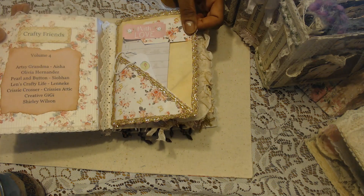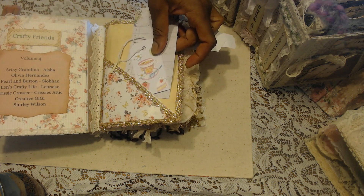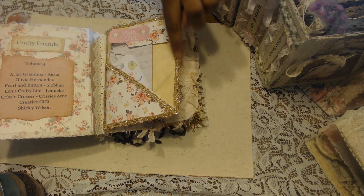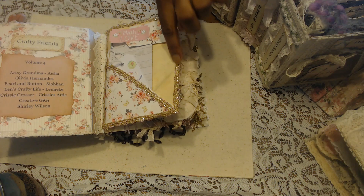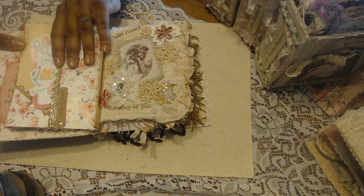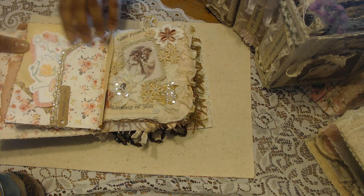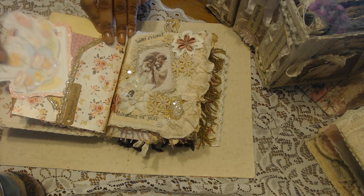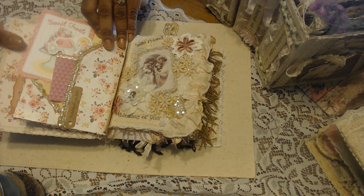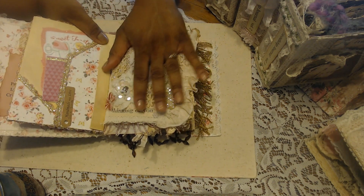This is the page from the lovely Asia — I just did a video on hers. I love the yellow and the pink, and this flips open. It was just so fun, kind of like a tea party on a page — really cute. I love the pink and the gold with the pink undertones in the trim. Then she did a back page — 'handmade with love' — and this pocket has more of the fun little colorful tea party tags and a little notebook journal. So, so pretty.